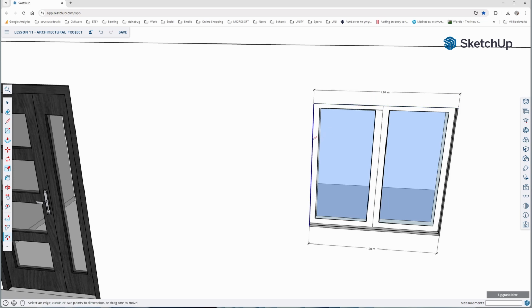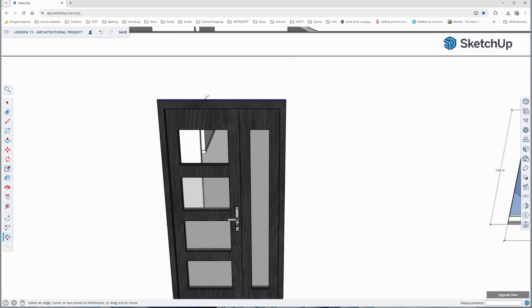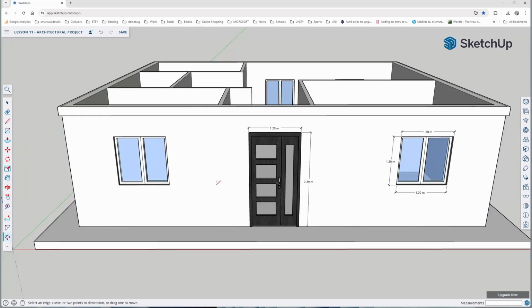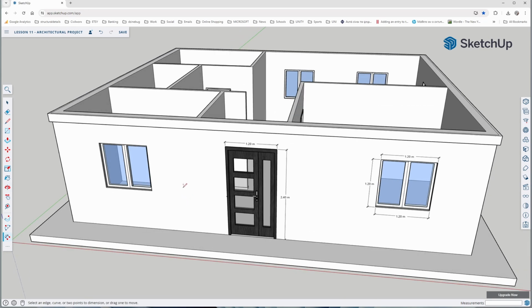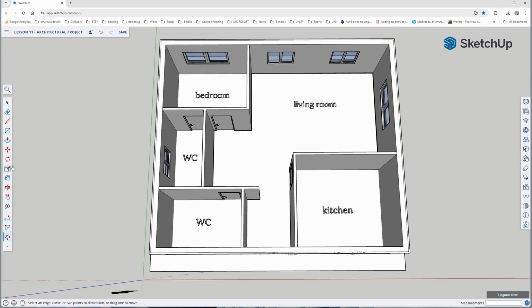I'm gonna do this for the height of the window. There. Let's do this for the door. 2.4. And we can do interior walls as well. Mark our interior room dimensions.